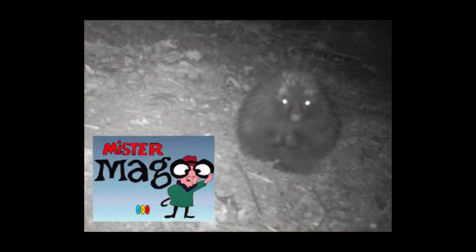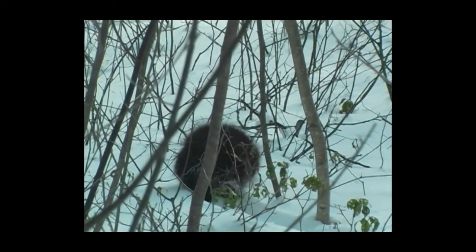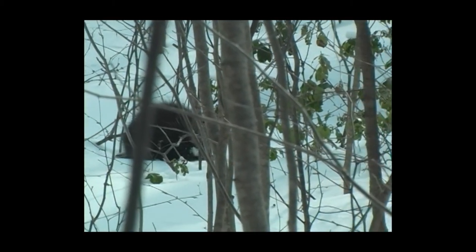If you picked Mr. Magoo, then you were correct. You see, porcupines are very nearsighted, almost completely blind. They cannot see anything stationary like trees and can only see movement at short range. Their hearing is very weak, but they have a keen sense of smell and sensitive facial whiskers to help them maneuver through the underbrush. This may be one reason why they keep to a very specific path over and over again. Take a look at this video.